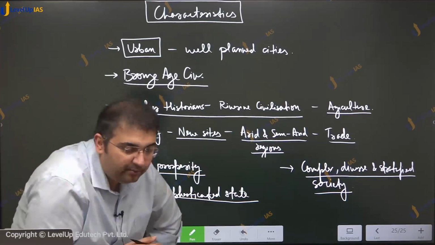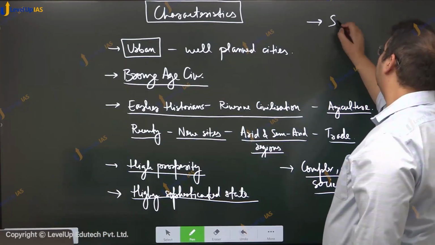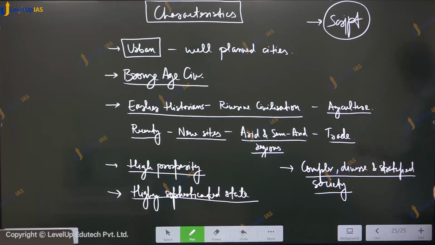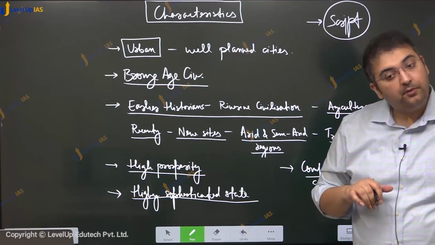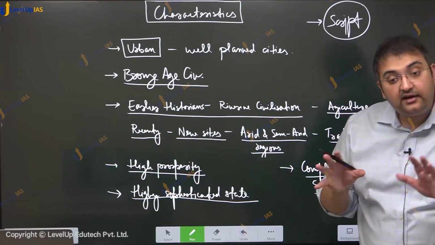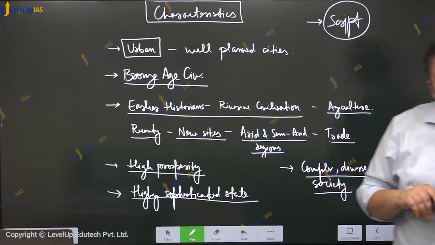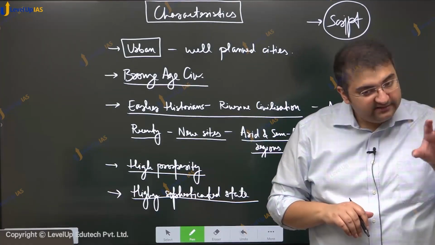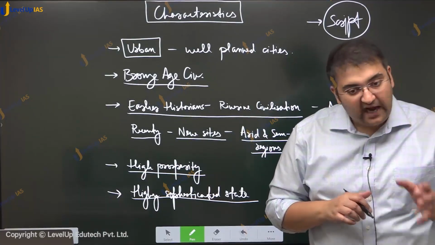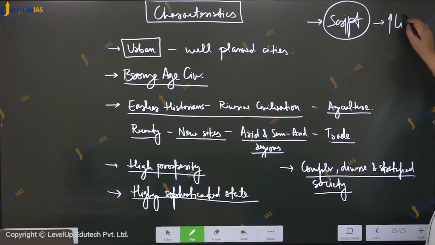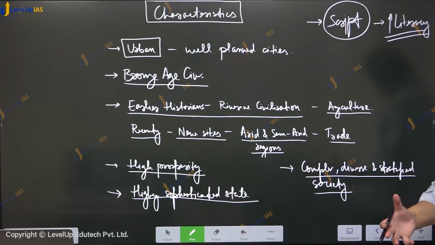And this point is also further driven home by the widespread use of script in the Harappan civilization. मेसोपोटामिया और हड़प्पा दोनों के लोग स्क्रिप्ट को यूज करते थे, लेकिन मेसोपोटामिया में स्क्रिप्ट कहां से मिलता है? From clay tablets and stone inscriptions primarily. These are associated with which group? The elites or the common people? Elites, right? वो अपने रिटन ऑर्डर्स टैबलेट में लिखवाते होंगे या फिर स्टोन्स पे इंस्क्राइब करते होंगे. Harappan script is found not only from signboards or seals, but also from pottery, potsherds, right? That means the use of script was much more widespread. This indicates high levels of literacy. ठीक है? Whereas Mesopotamia में literacy was limited. ठीक है?